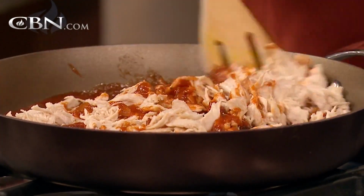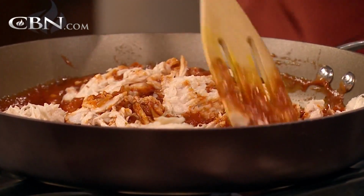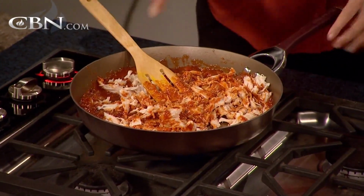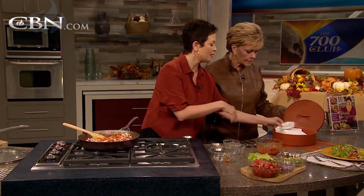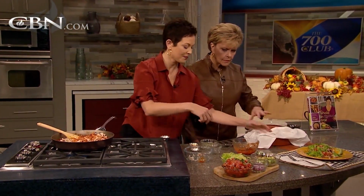And then you wind up with your taco mixture here. And so tacos are not just for Taco Tuesday, you know, you can have Taco Friday now too, I guess, right? But this would definitely last in the fridge for a few days, actually. That's awesome. And then you basically put out all the ingredients, all the toppings, just like your regular soft tacos. I like to use whole wheat or corn tortillas, and you kind of build your tacos.